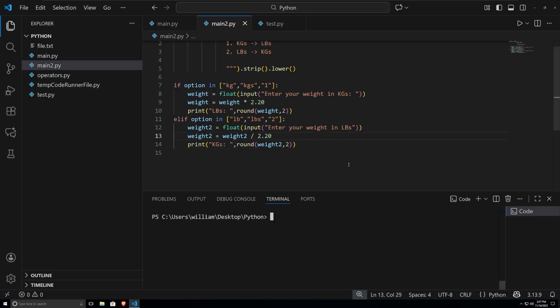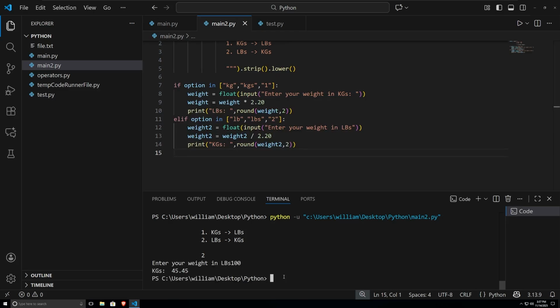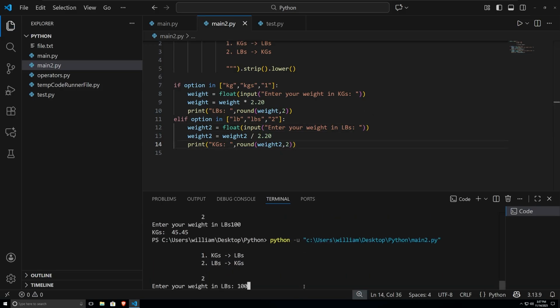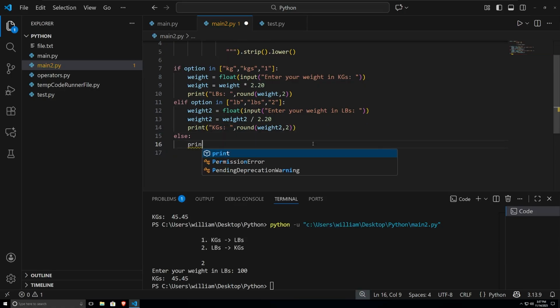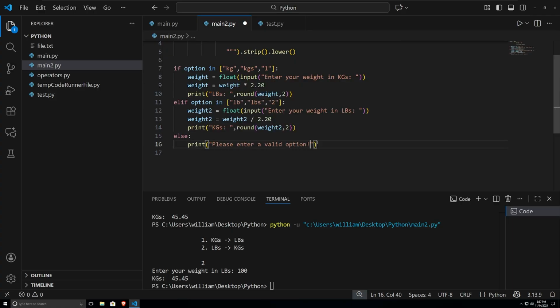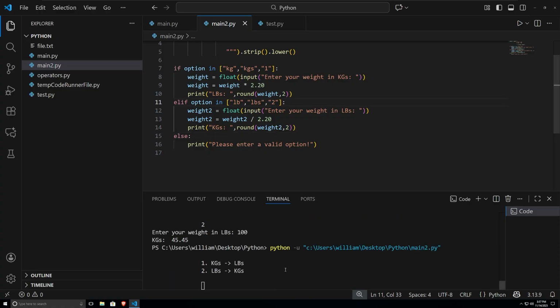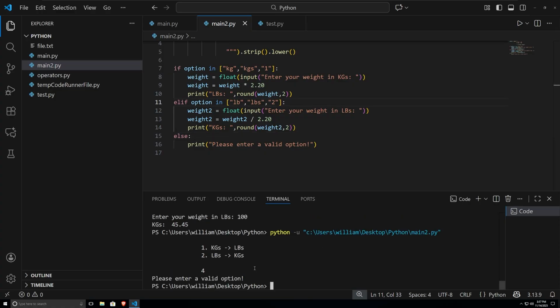Okay, right, let's run this program. Let's clear the screen. Let's run this program. There you go. As you can see, it's working beautifully, right? Obviously, if you want to change it, then you can change it, right? I'm just going to keep it like this. There we go. Beautiful. And let's just add the last option, which is just in case you put something that you don't recognize, then please enter a valid option. Okay. So now if I enter, for example, 4, as you can see, it doesn't work.